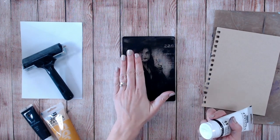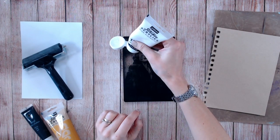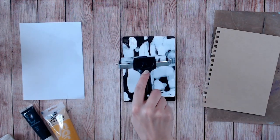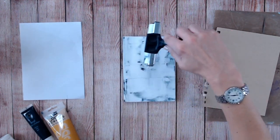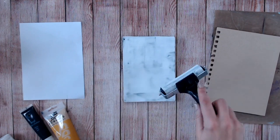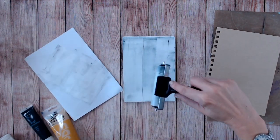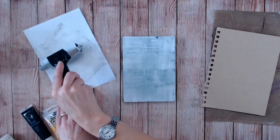You can see that's all dry now, so I can do the next stage. I'm just going to put a really good layer of white over the top. Very gently here, because I don't want to pull any of that black off yet — spread that white all over the top. The lighter color doesn't have to be white; spread it all over your image making sure every part has got some on. When that's spread over nice and even, you can then start removing some. Start pressing down — we don't want to be dragging at this stage, we want to be rolling and gently removing some of that paint.